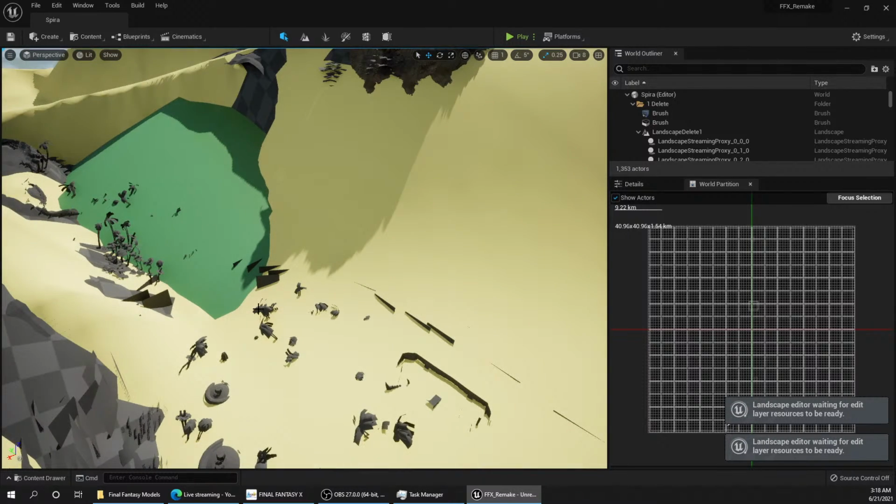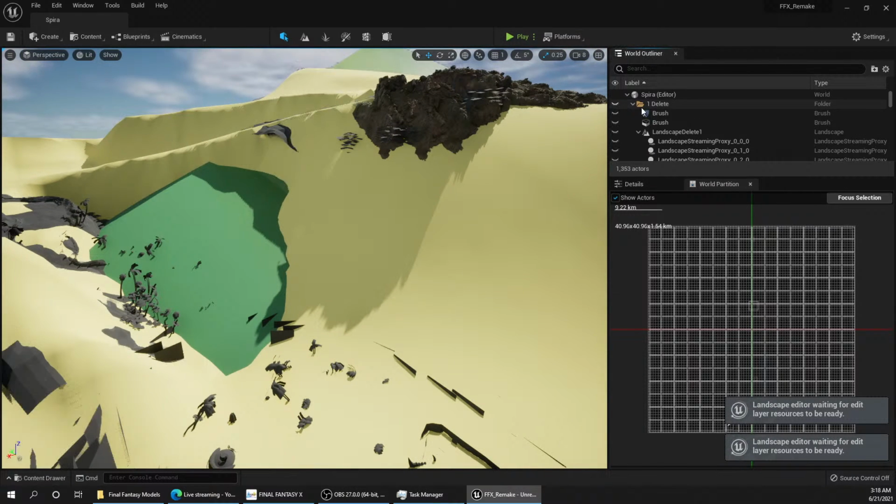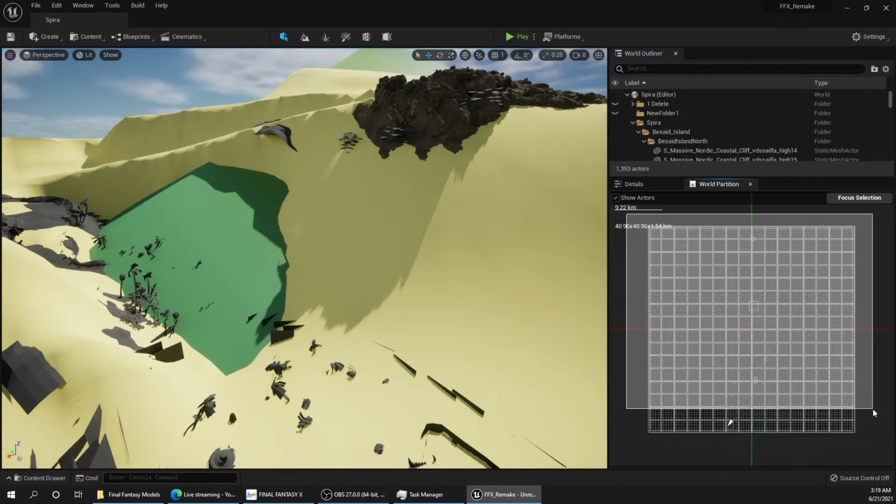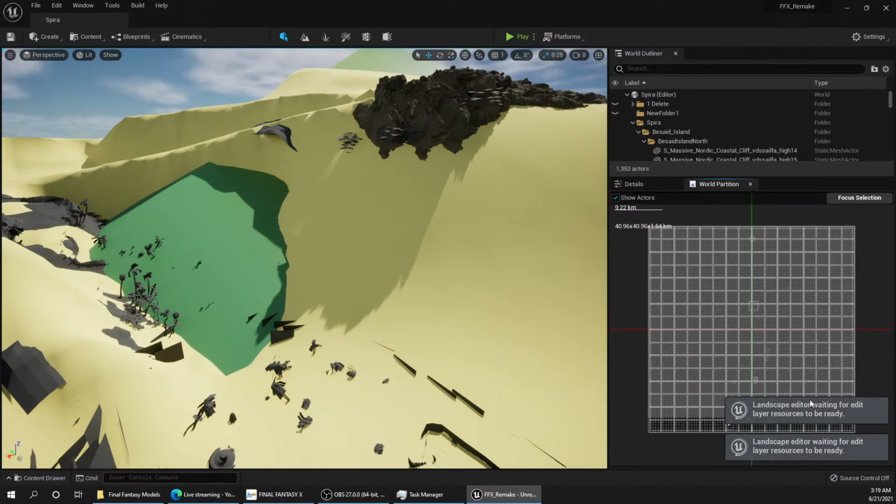Alright, let's see if I can get this right. Unload everything except for this bottom little section.